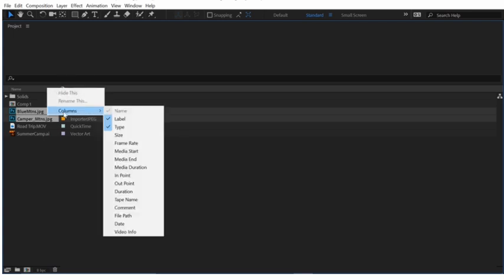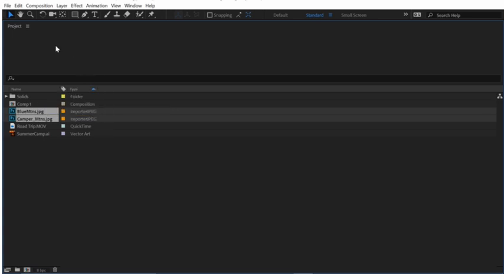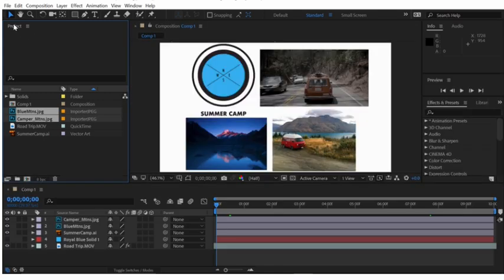So here I'll go to columns and notice I could set up any kind of information I'd like to organize things by, like the in point or the out point or the overall duration of the file. Now I don't want to use any of these, so I'll go ahead and just click outside of that menu to hide it, and I'll double click on the project panel one more time to make that panel smaller again.